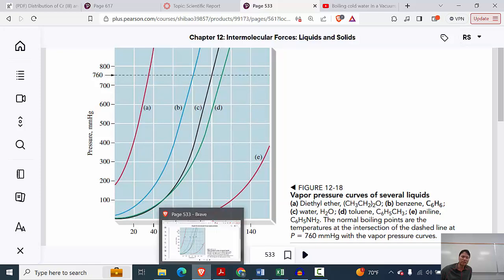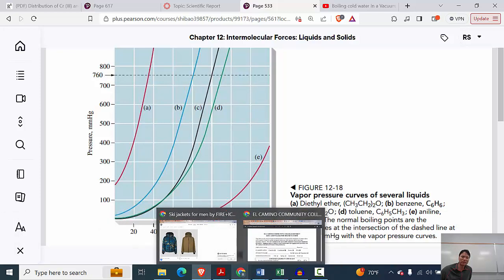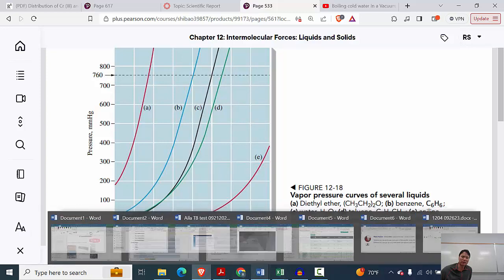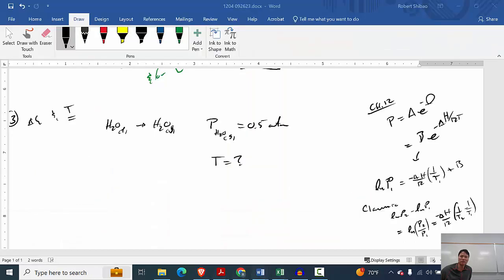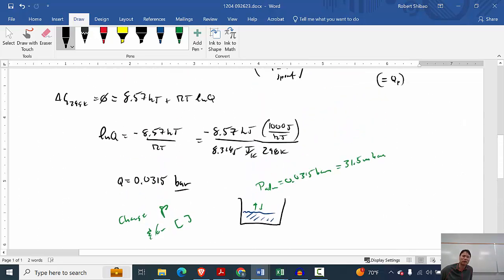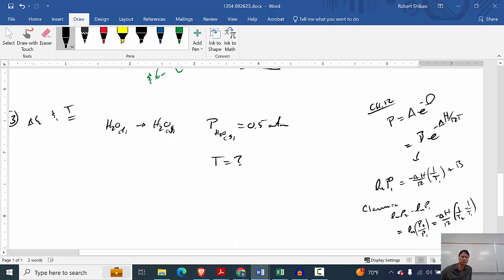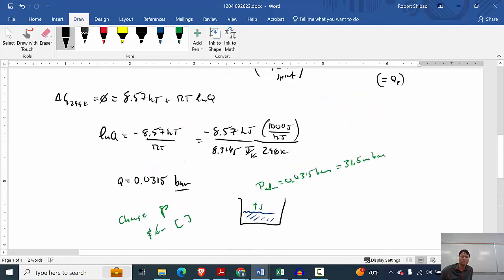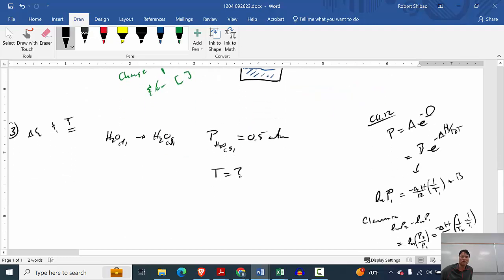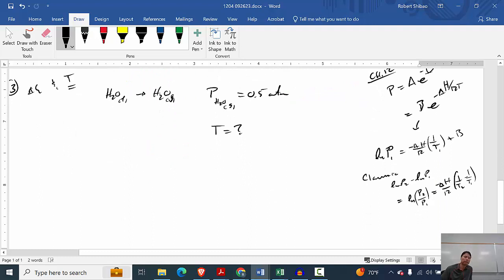In fact, this Clausius-Clapeyron is going to look very similar to the equations that we get from thermodynamics that we're going to see here. And so that's another connection you're going to make, because when you look at this equation, which I'm going to draw out probably, then you'll see. Do you see this equation here? Ln of Q. Well, what is Q? Q is P. Although it's hard to see the connection there.